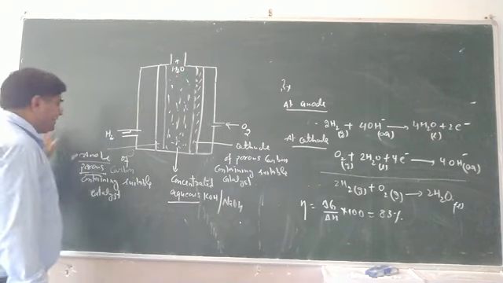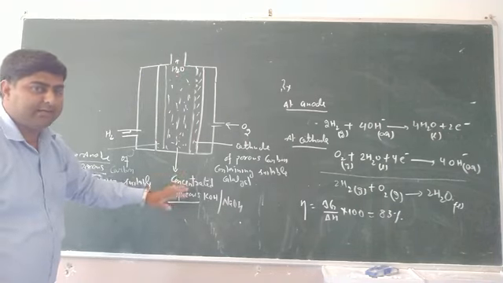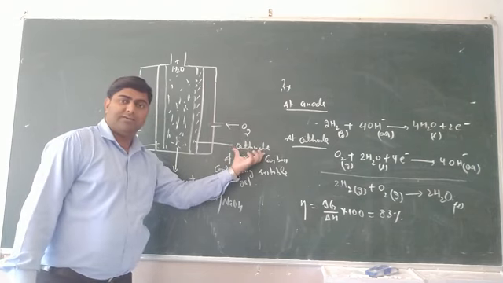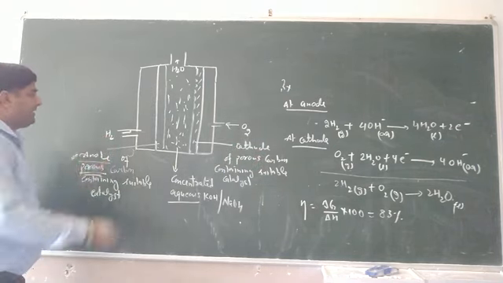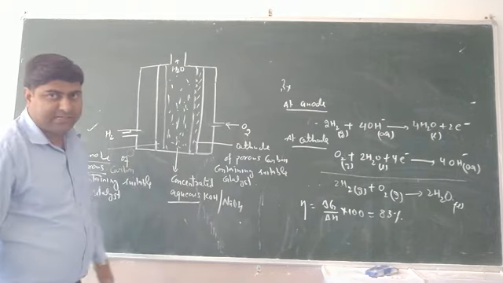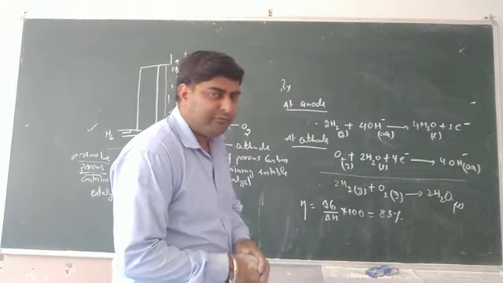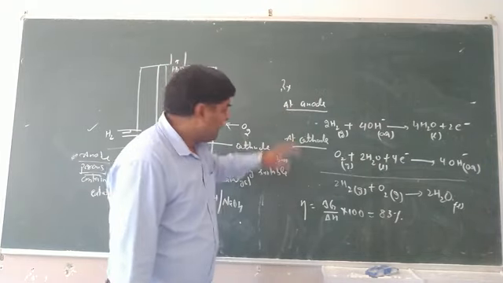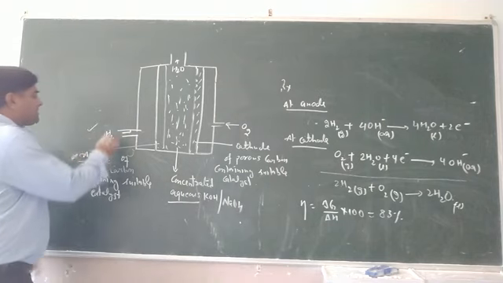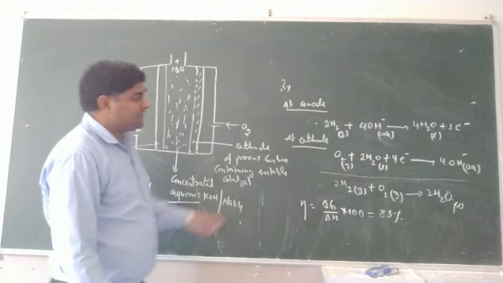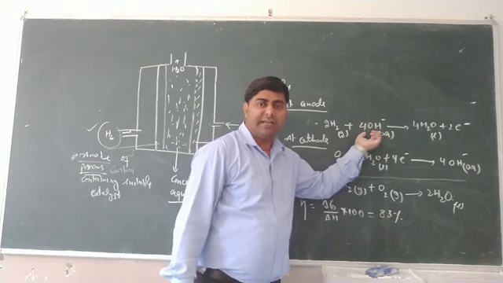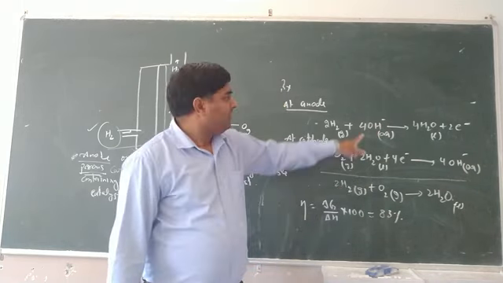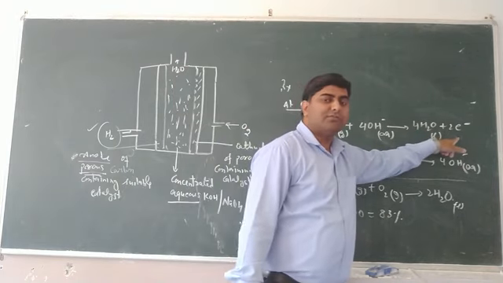Now this is the diagram of the fuel cell. You can see here we are supplying oxygen continuously from outside on the cathode side and hydrogen is supplied from the anode side. Now the reaction which takes place. At anode, of course, oxidation will take place, and at anode we are supplying hydrogen. Hydrogen combines with hydroxide ions from the solution, from the alkali, to form water, and releases two electrons.